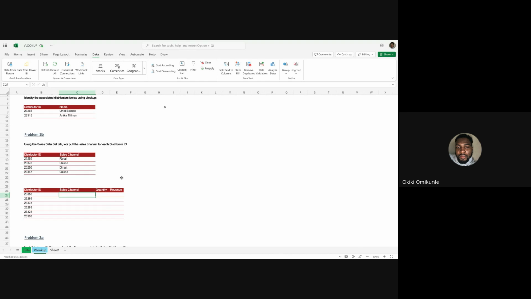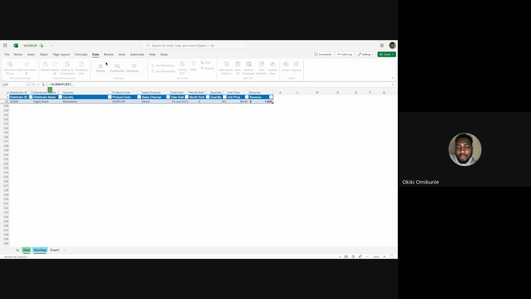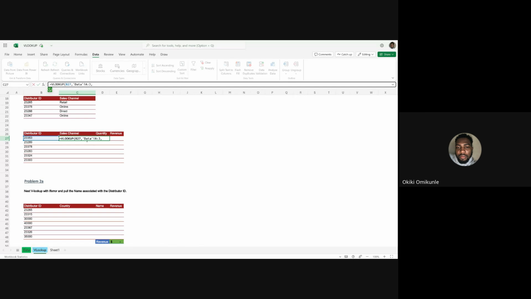So same thing for this, equals VLOOKUP, distributor ID, select our data range. Our sales channel is in column 5, and we want exact match, direct.